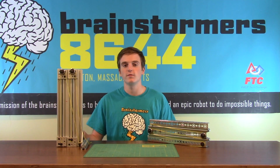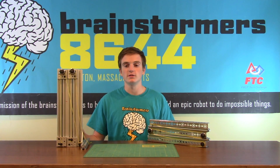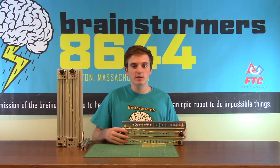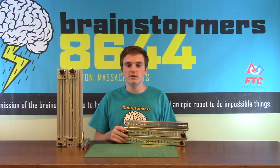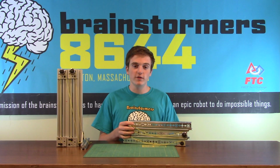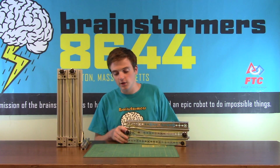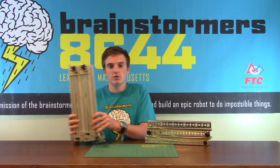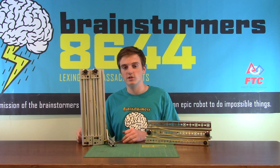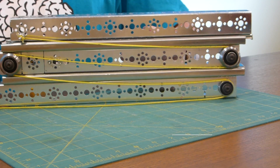The second method of powering linear movement is a string and pulley system. Now there are two main styles of stringing up the pulleys. The first one is this. It's much simpler than the other one, but a disadvantage is that it's slower because it moves every stage one at a time. Another advantage of this system is that you don't need as much torque to pull the arm out. The other system is a little bit more complicated stringing, but it moves much faster because it moves all the stages at once. Some disadvantages of this system are that it requires a lot more torque to pull the arm out.